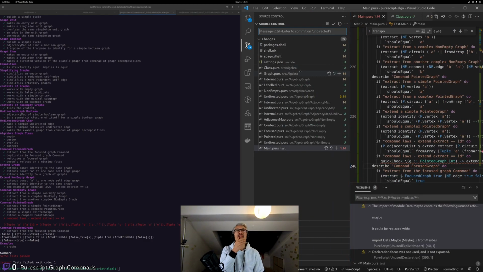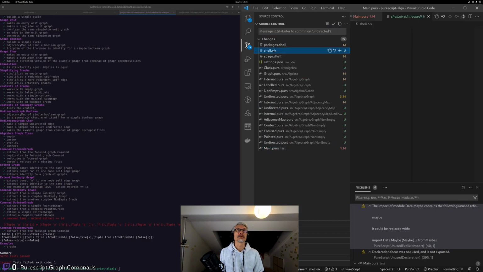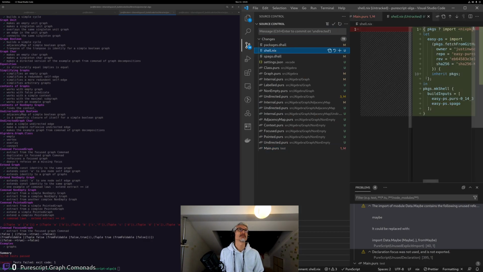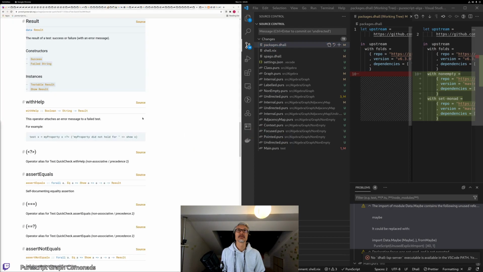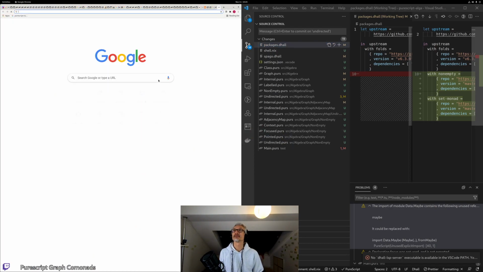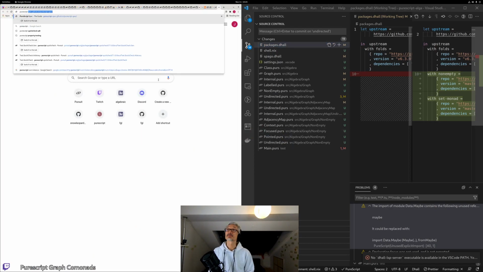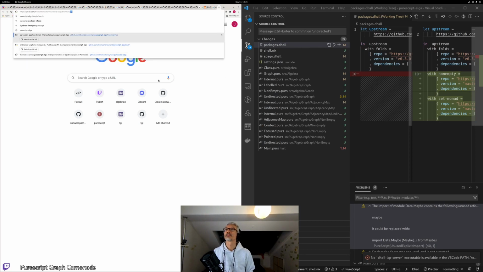And so graphs, let's see. Shell.nix, I didn't have any of that before. Yeah, I suppose I can submit that maybe. Let's see, how is it done in PureScript Alga so far?